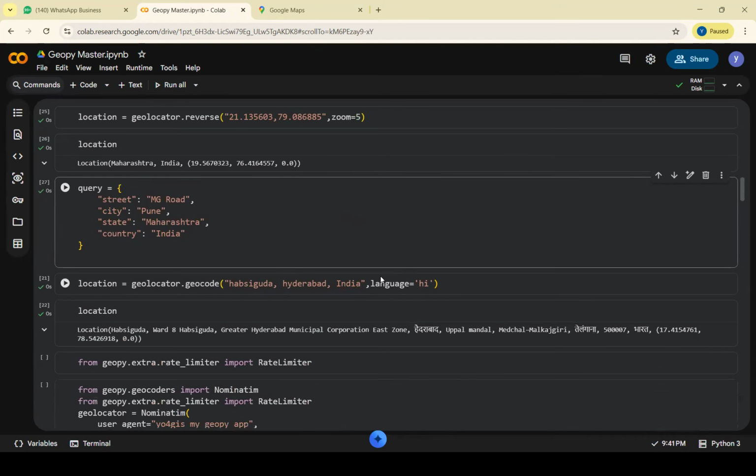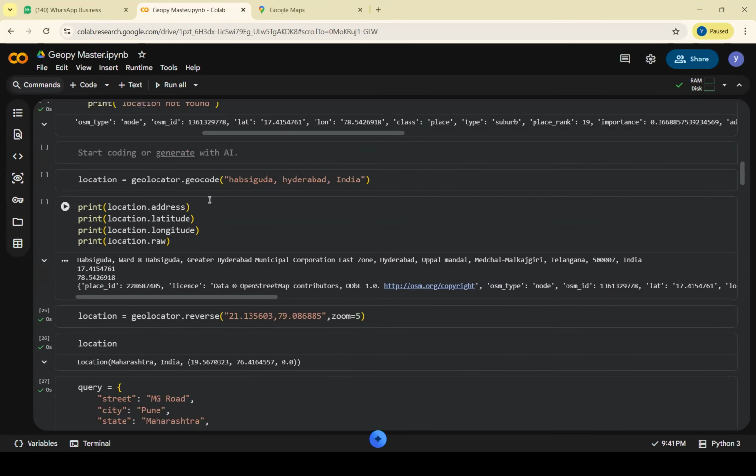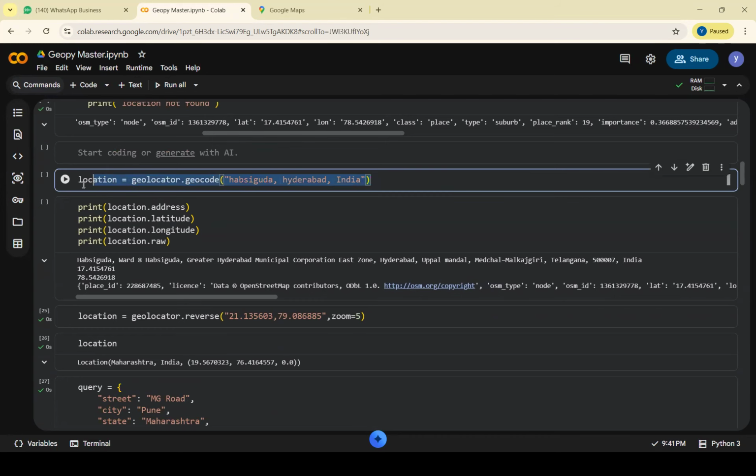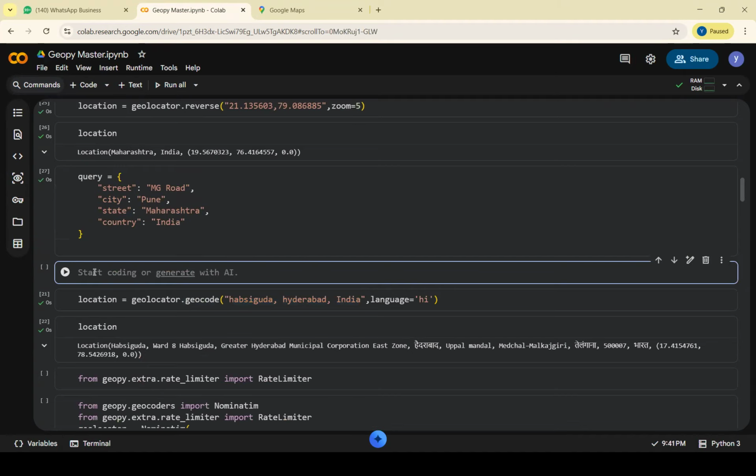So the query I have created. And after creating the query, we need to run this one. Location: I want to find out the location based on the query. I will check whether it gives me a result or not.